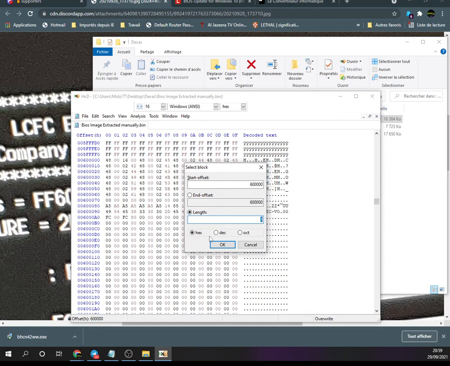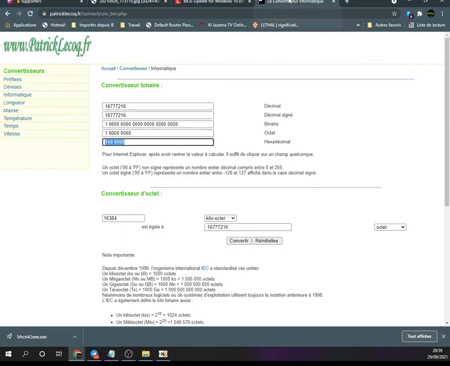So we go back to our calculator if we don't know the length, which is in fact 30,000 hex. If you don't know that, you just go to your calculator and put here 192, convert it, and copy that.